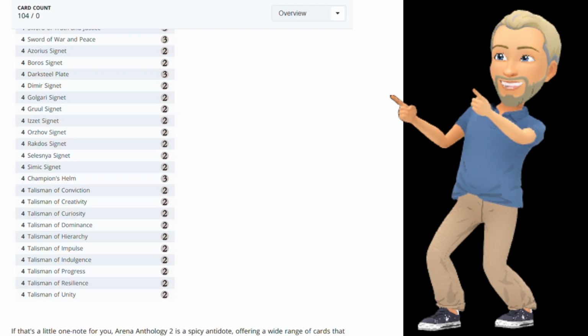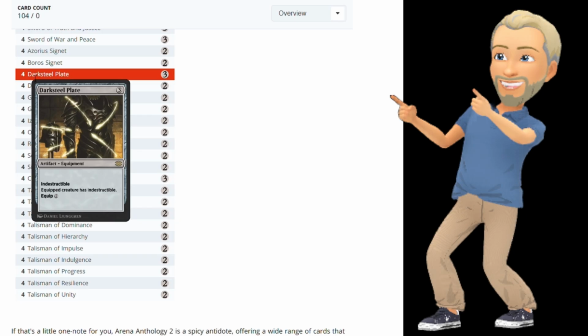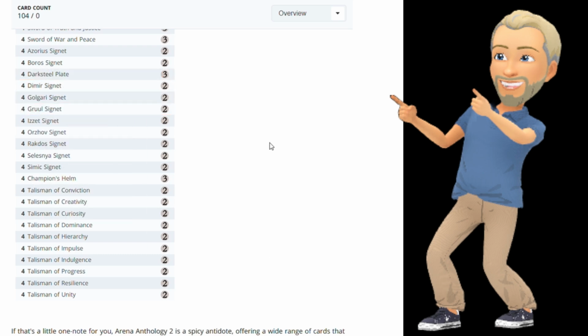Now, beyond those 3 broad groupings of cards, there are only 2 cards to really speak of. Again, both are artifacts. The first is Darksteel Plate, a 3 mana equipment which is indestructible, and equipped creature has indestructible, equip cost of 2. I can't help but think that this is definitely in here for Brawl more than anything else, but I guess it remains to be seen.